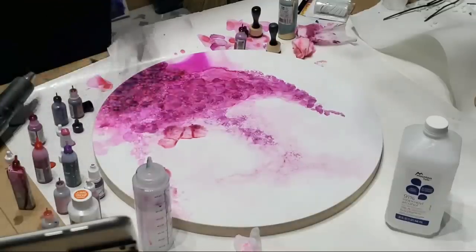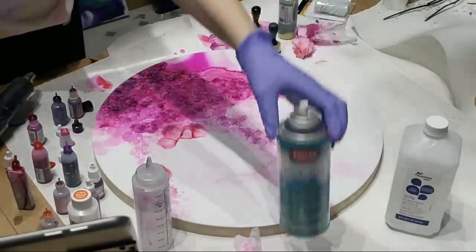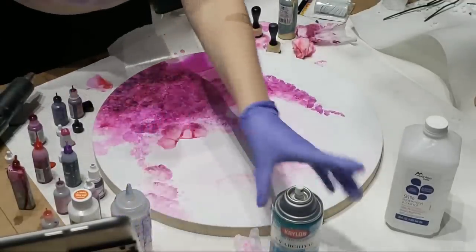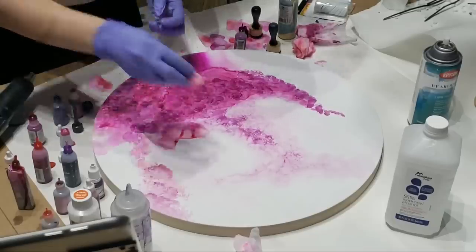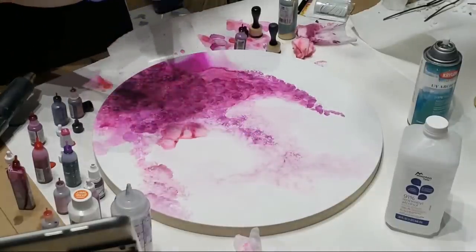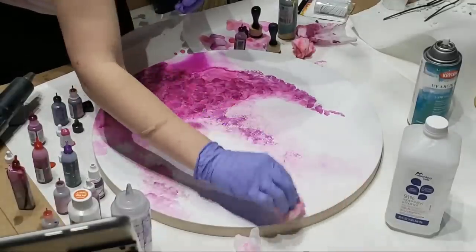So Sean, I'll tell you, I sealed the last piece I did with this archival spray, and it worked really, really well. And I poured resin over it. I'll show you guys at the end of the video what my last piece looks like. I showed you guys in the beginning of the video, but for all the people that just got in, I'll show.